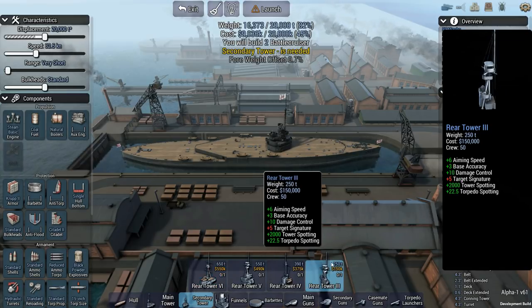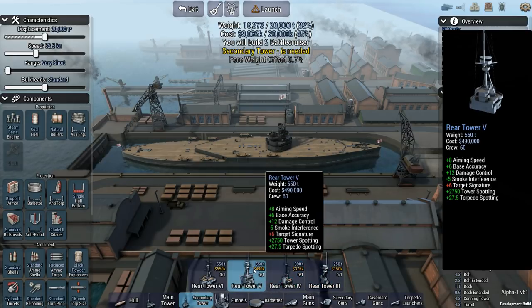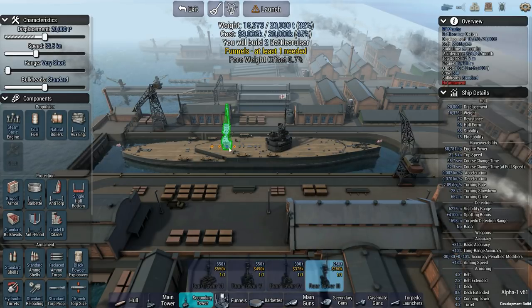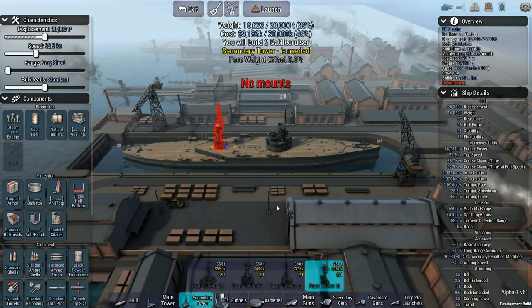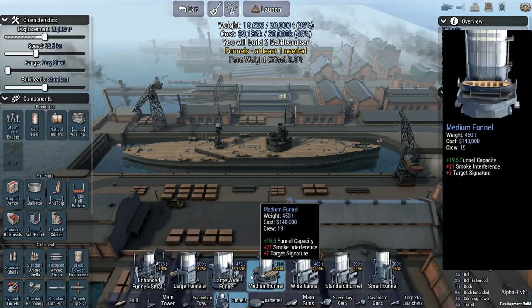Rear tower, different situation here. But again, the weight is kind of a factor here. The cost is really different. So for now, I'm going to go with that. If I can keep this under 10, but I don't think I'm going to be able to, then that's one thing. If not, then we'll start going with the best available.